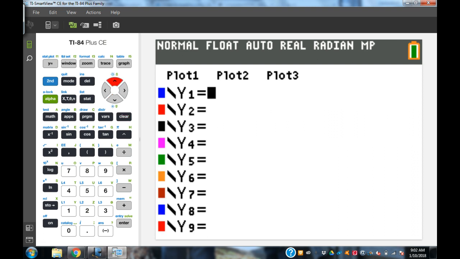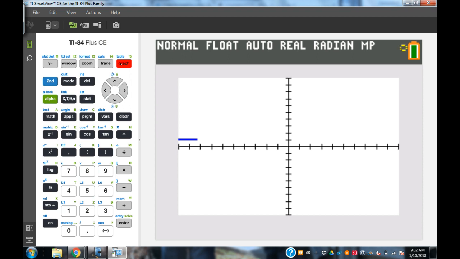To put that equation into your graphing calculator, I'm just going to go on y1, and in parentheses put the numerator, x plus 1. X is right there beside alpha. You guys hopefully should know this. Then use parentheses for the denominator. Very important that you put those in parentheses, else it won't read it the right way. Okay, and then hit graph, and you should get some sort of picture that looks like this.